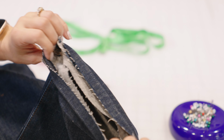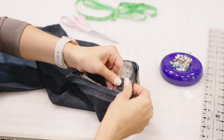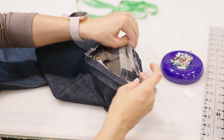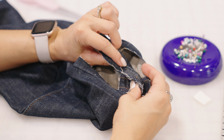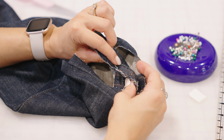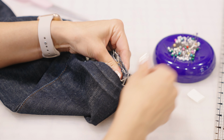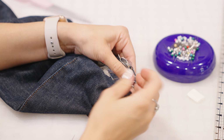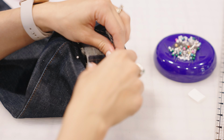Okay, let's finish pinning this pant hem all the way around that inside of the pant. And again, look and see how I'm situating it. Right side of the pant hem to the wrong side of the pant leg. And when I say pant hem, I'm referencing that little bit that we cut off of the bottom, okay?